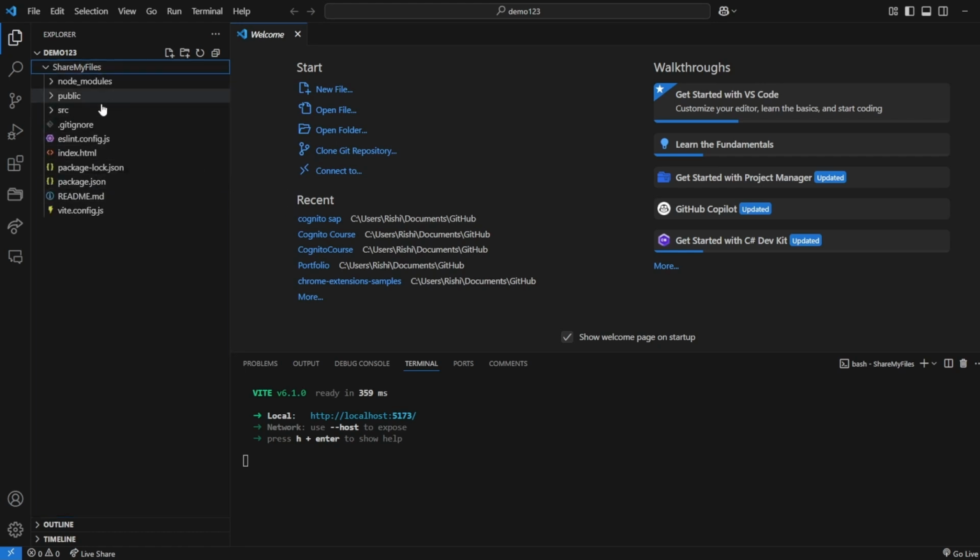Now let's copy the required files to this folder from GitHub.